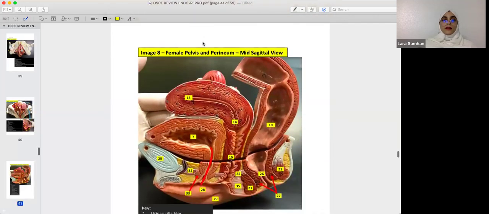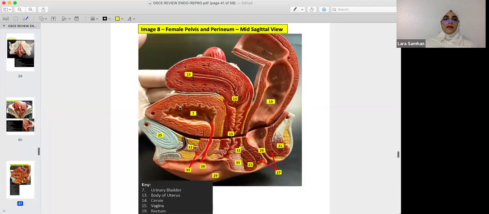So moving on to this image, it's almost exactly the same. We have in here the female reproductive organ. How will we know it's the female? Because we have in here 3 structures, 1, 2, 3: the urinary bladder, the uterus, and the colon. The same thing we have in here.